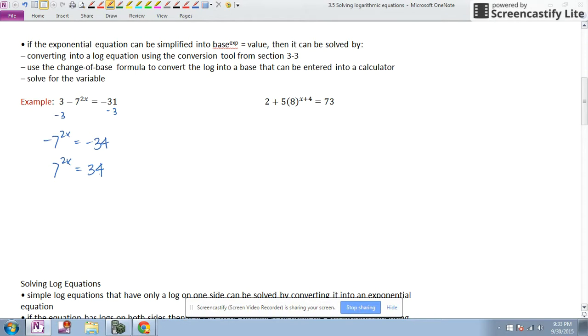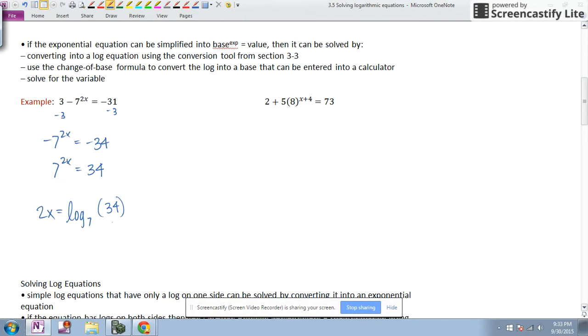I could log base 7 both sides. I could log base 10 both sides. I could natural log both sides, or I could rewrite both sides. Pick your favorite and go with it, right? So I think I will rewrite. So the base is 7. So that means log base 7. They're always equal to the exponent. The exponent was 2x. And the input to the logarithm then would be the right side of the equation, which is 34. So there is my write-up.